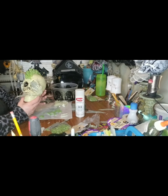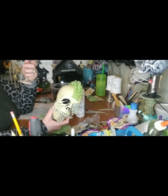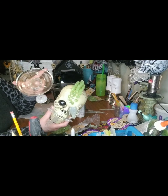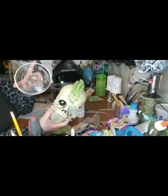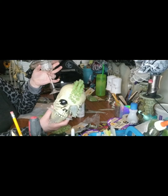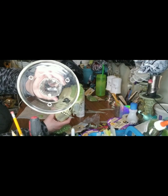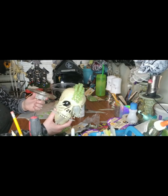I also do have a stand that I made, and it is from Dollar Tree. This silver plate, or this glass plate here is a candle holder, and that comes separate from this bottom piece here. That's a candle holder. All I did was glue the two pieces together, if you can see the glue line there. So if you want to make this stand, that's all you have to do.